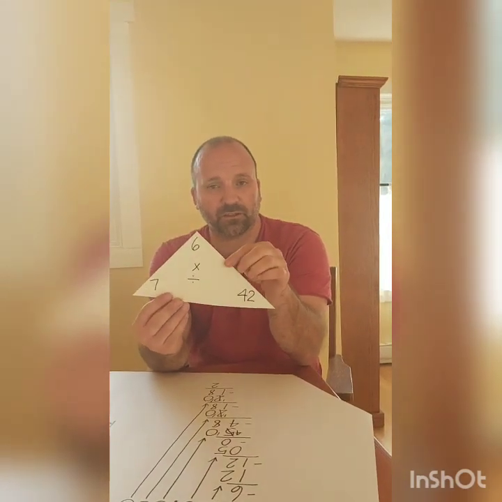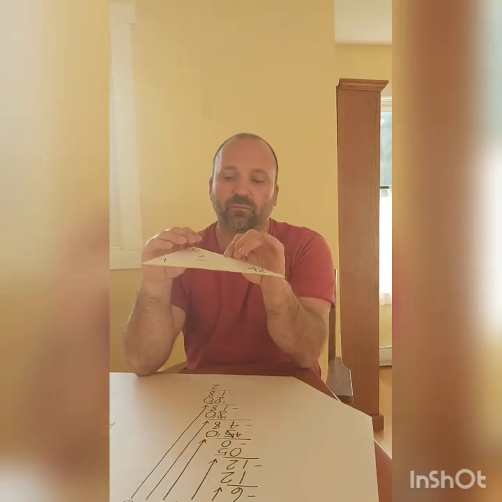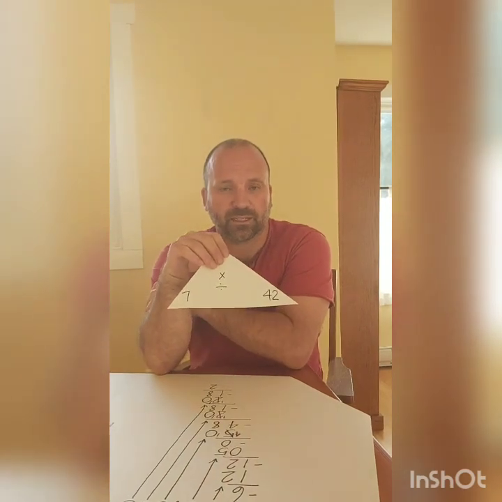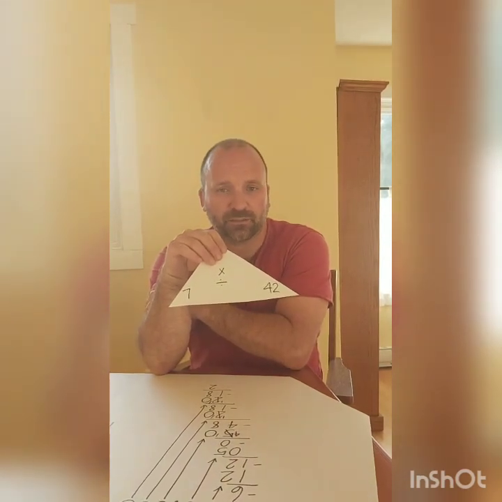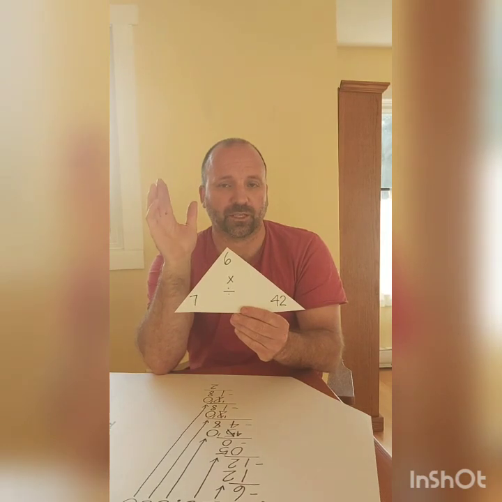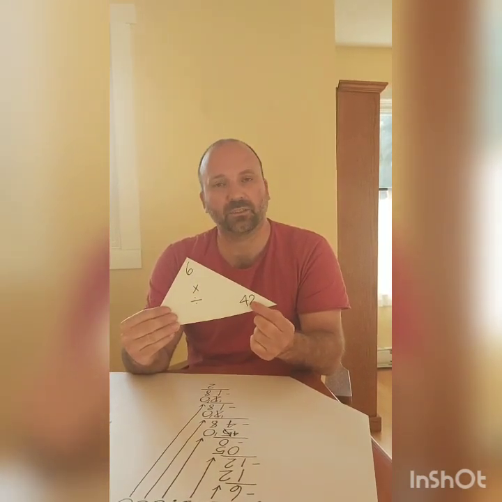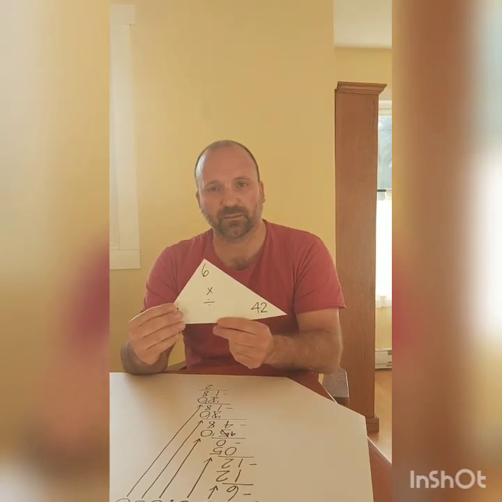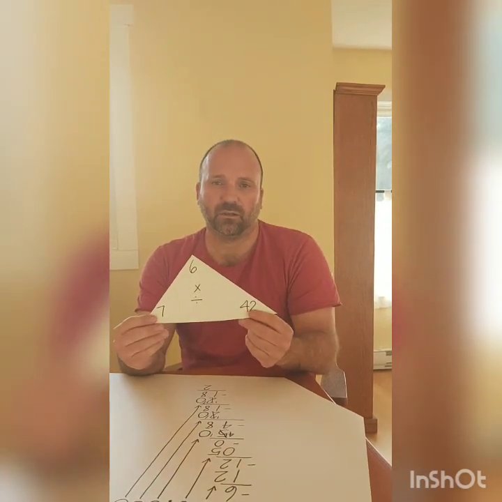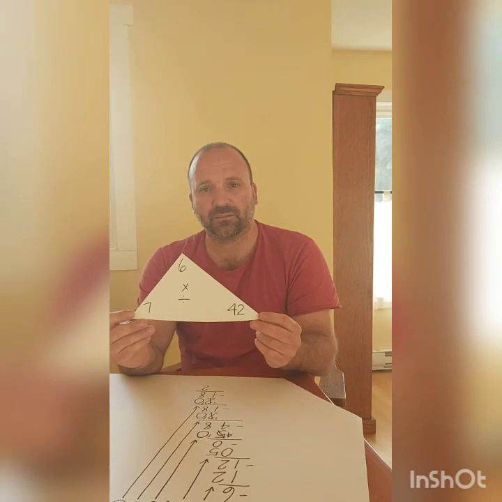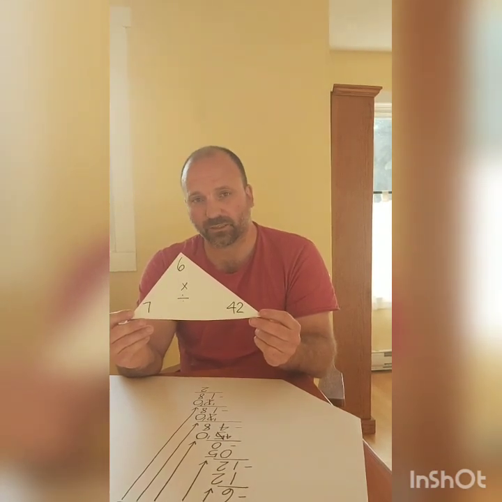Similarly, if you wanted to turn it into a dividing question, I could cover up, for example, the 6, and I could ask them, what's 42 divided by 7? And here they'll get the answer. Or you could cover up this last corner, and I could ask, what's 42 divided by 6? And there's your answer.